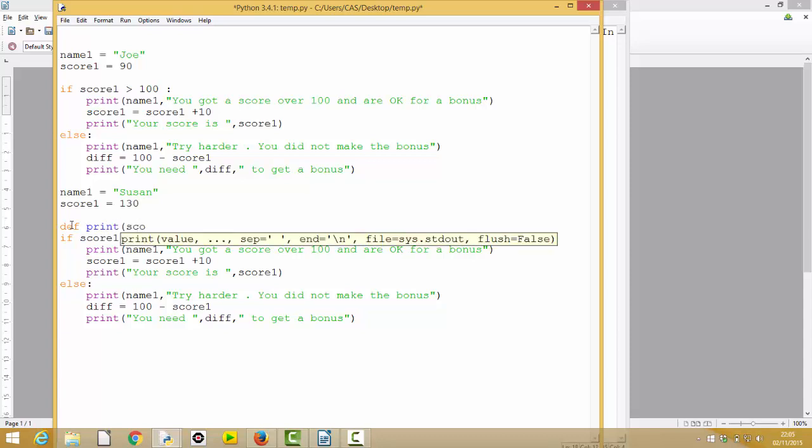Print score. Oh, sorry. Print score. And I'll do that. So all of this now is in my print score, so I know I've got it all indented.